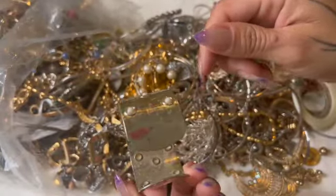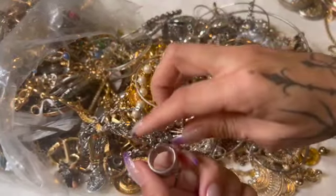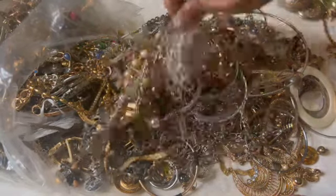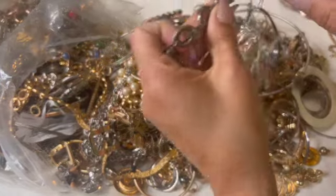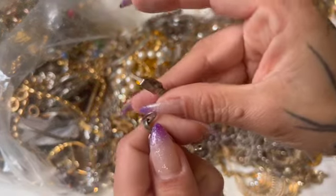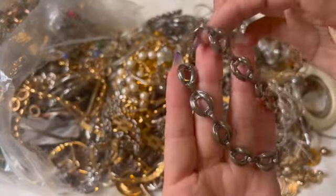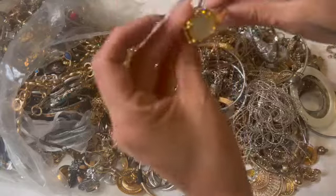Here's this one — pretty worn too. Some of that's going to crafting. What the heck is this? I don't know — craft. Here's this guy — nothing too crazy. Here's this guy — really worn from back here. Look at that clasp — never seen one like that. That one would have been pretty but it is really worn. I don't know if somebody knew how to repaint it or something — that would be nice.